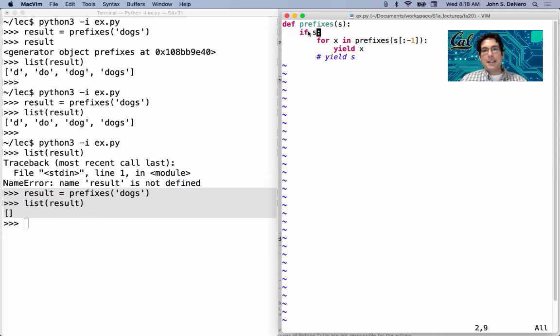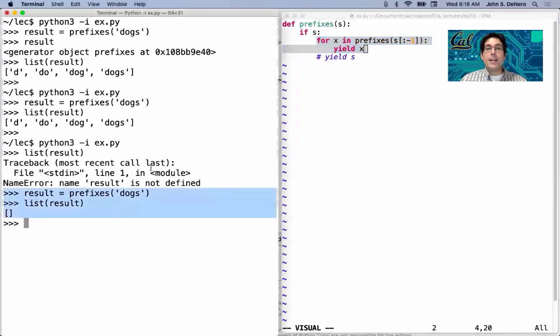So the base case here is like, if there's no letters, then there's no yield. Therefore, we're not producing anything. And since we don't produce anything in the base case, and all this ever says is yield whatever the next recursive call would yield, we end up not yielding anything at all. So in general, if you ever yield from an empty list, that's not going to yield anything at all.